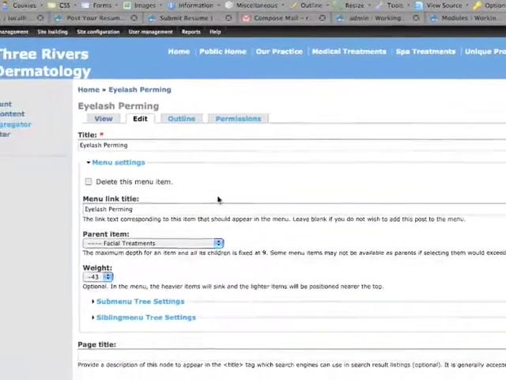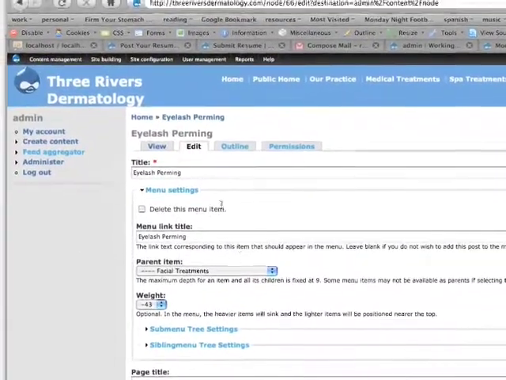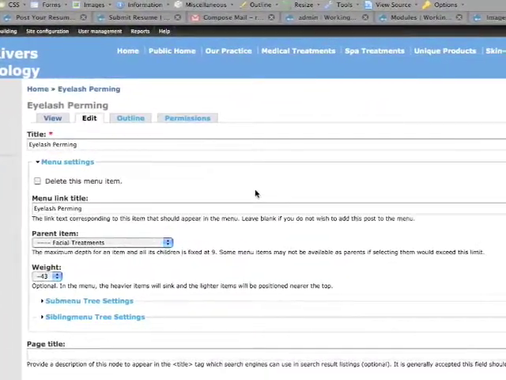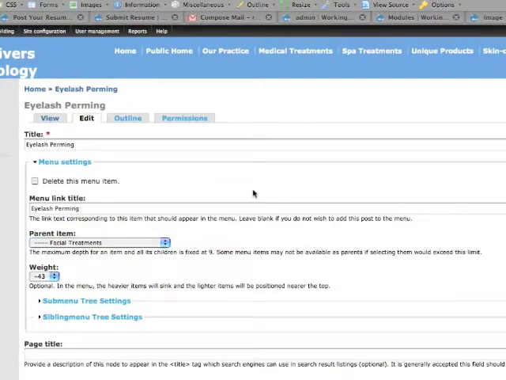Now, something that's really important about these pages that we've created is that if we were to go look at the main part of the site, which we will right this second, if I can find it.